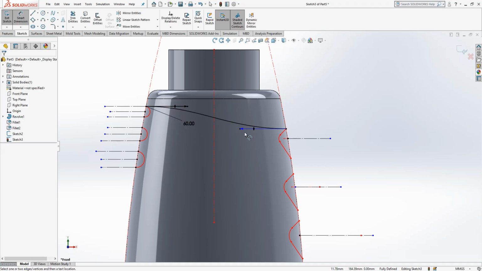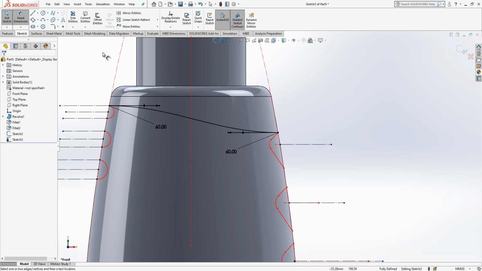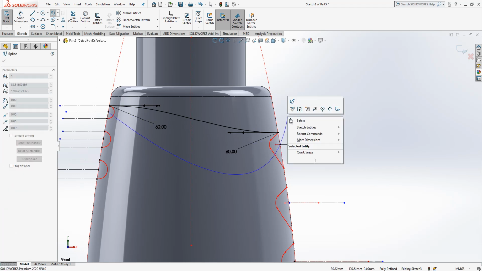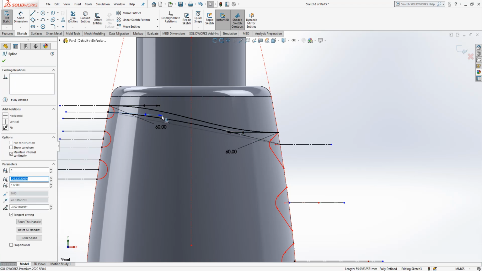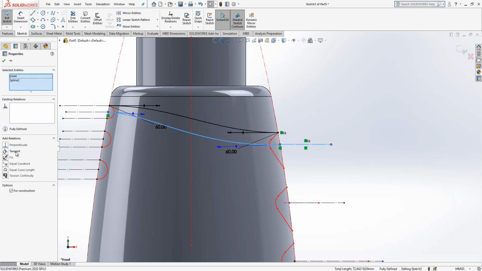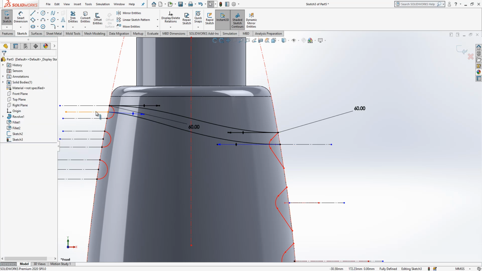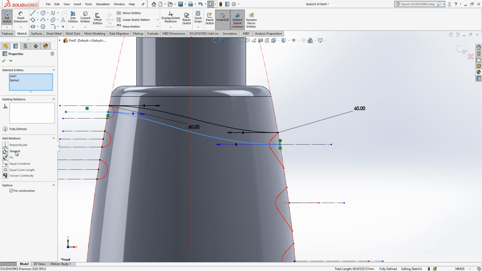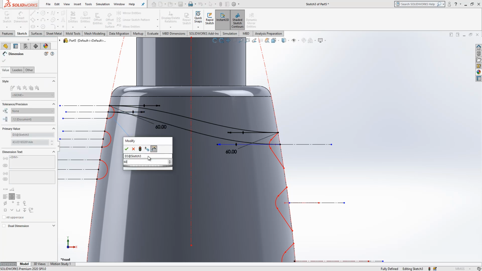I learned this program by myself 22 years ago, so there was no tutorial. So I use very different methods. Sometimes I'm not even aware of what I'm using. So pick the one which is most convenient for you, which feels the most natural. So here again, select this one and this one, tangent. This will be a repetitive operation.